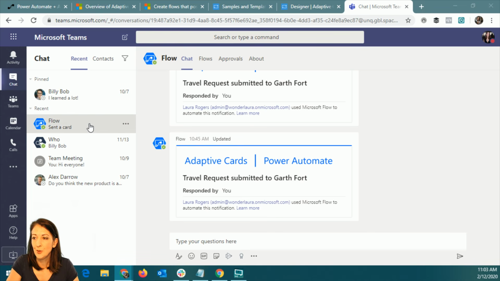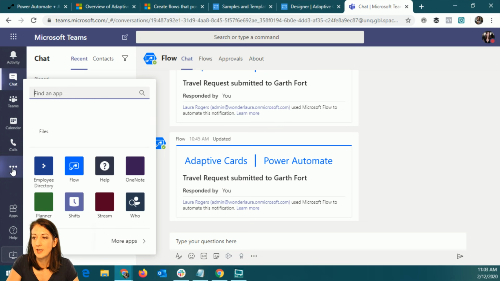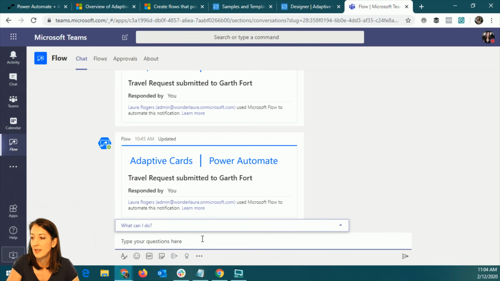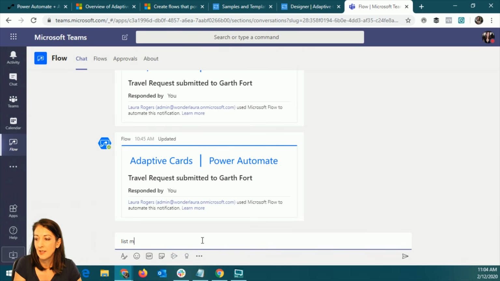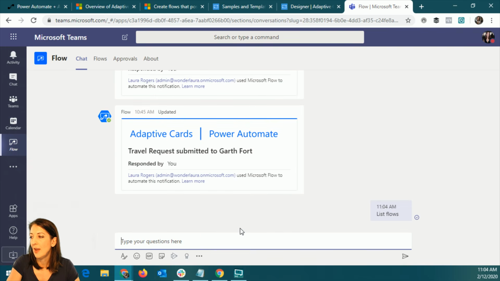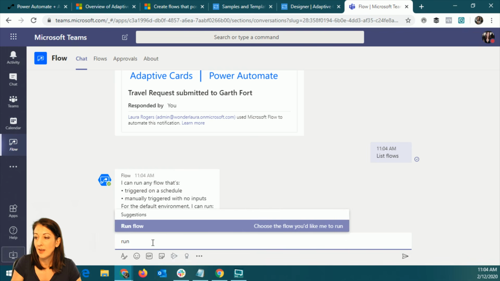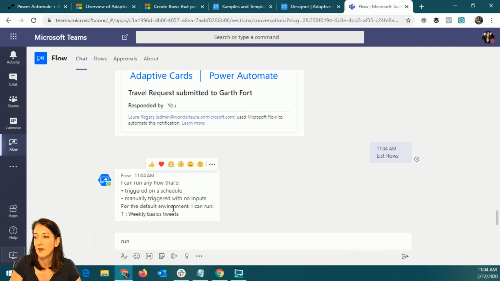Just real quick, you can manually kick off flows from within Teams. You can go in here and go to Flow and install this little app if you haven't installed it yet. You can list flows here, and any flows that you have that are manually triggered or on a schedule, you can just say run flow and give the number.